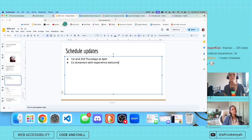The other side of it is our group in general, our members. Any one of you all can come on and hang out with us while we do the stream. Just let me know, and you can pop up. You'll have your little picture on the top with us. I think last year, a few people came on who just wanted to hang out, and we all just learned together and chatted while we were learning. So that was pretty fun. So that's always open. You can request that in the Discord. You can always DM me on any of the platforms if you're in the group.